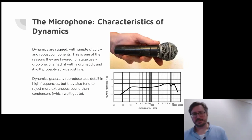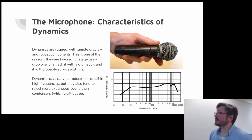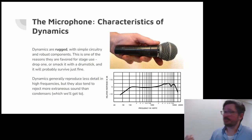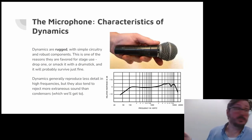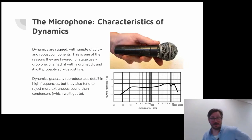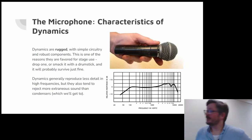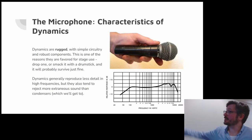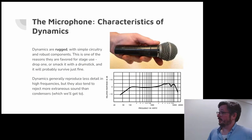What are some characteristics of this kind of microphone? Well, dynamic microphones are really rugged. The circuitry is simple, what they're made out of is very robust, and you'll see these on stage a lot, for one very good reason: if you drop it or smack it with a drumstick, it'll survive. There's a famous Shure SM58 that has seen some stuff in its life and probably still works fine.